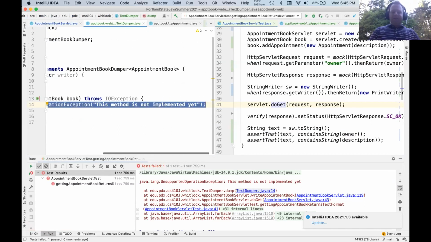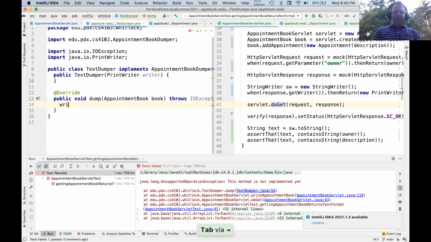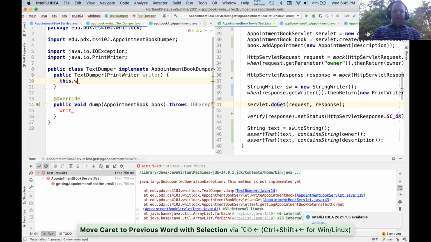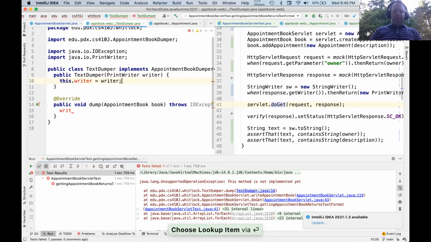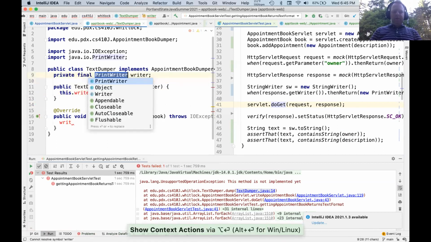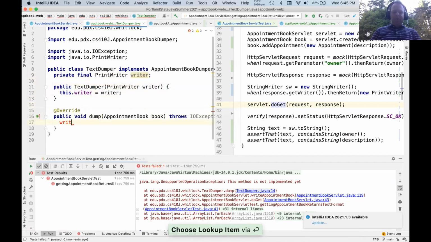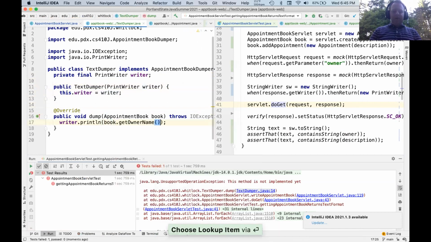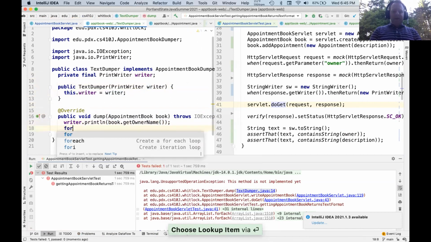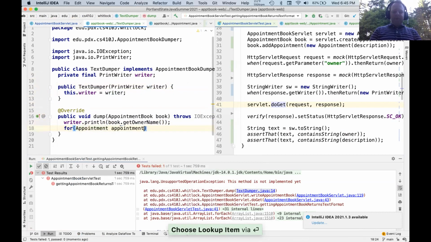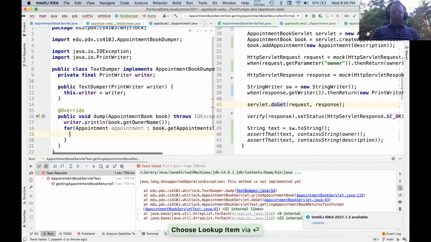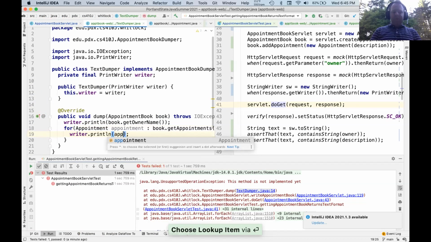Okay, and so then I'm going to choose a very simple file format. I'm just going to say writer. Oops, I need to put it there. This dot writer equals writer. And so basically all I'm going to dump out is the owner, and then for appointments in book.getAppointments, I'm going to iterate over each one of those, and then say writer.println appointment.